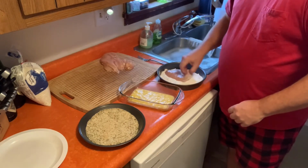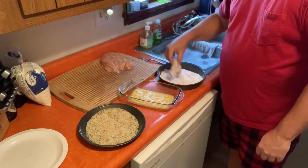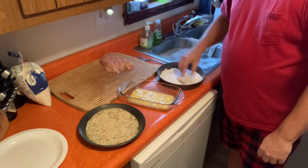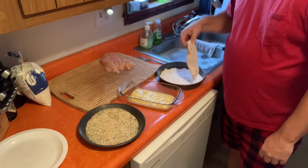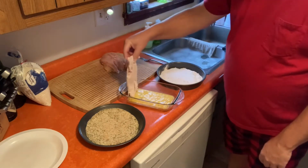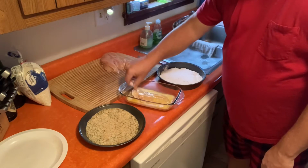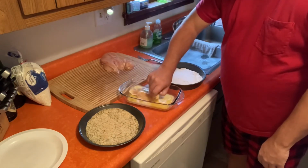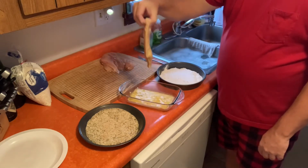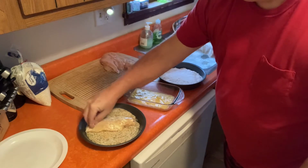Go with your flour. Some people use tongs. You can use whatever you want. Doesn't matter. Try to keep one hand out of the flour and out of the muck. Just get that nice and seasoned. I didn't season any of my flour. Get it nice and floured. Dredge it in your egg here. Let that egg drip off. Then go ahead on your breadcrumbs.